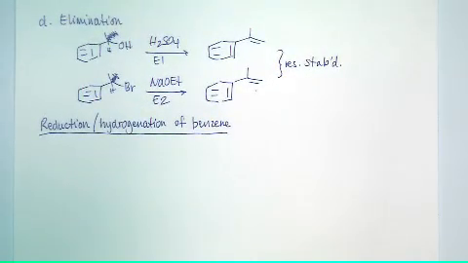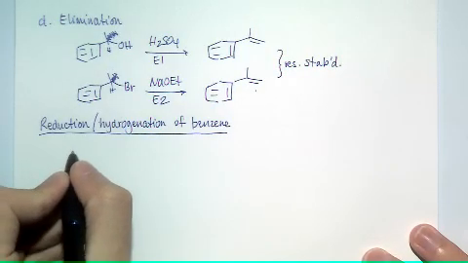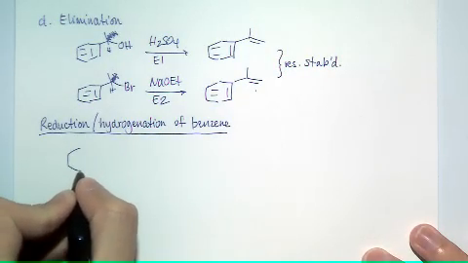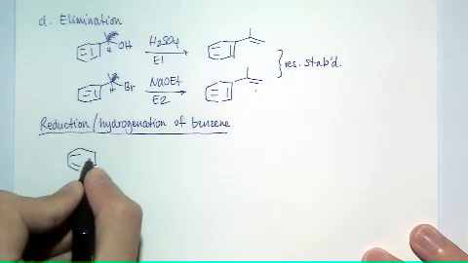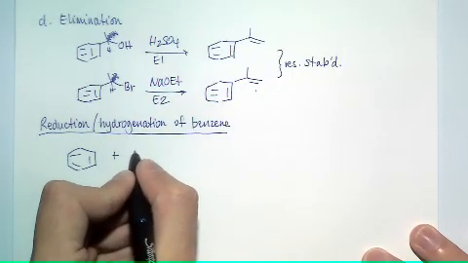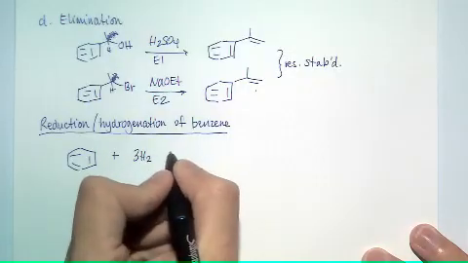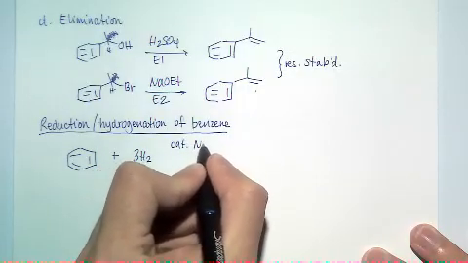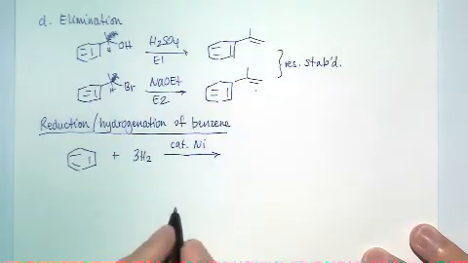Okay, so hydrogenating or reducing benzene down to cyclohexane is not a super practical thing to do, mostly because cyclohexane is just about as abundant as benzene is. But if you've got something in your molecule and you need to get rid of a benzene ring, then this can be practical, I guess, although it's not very often used because of the conditions that you need.